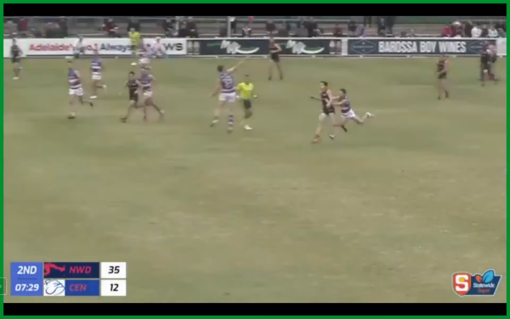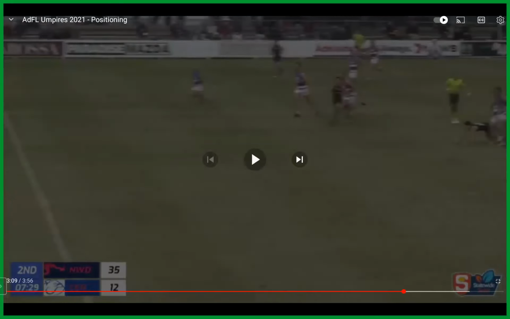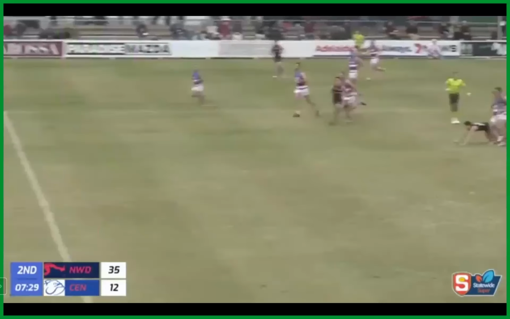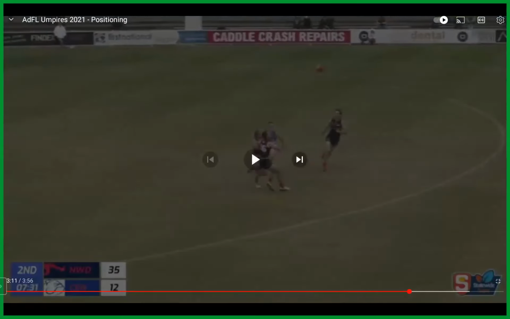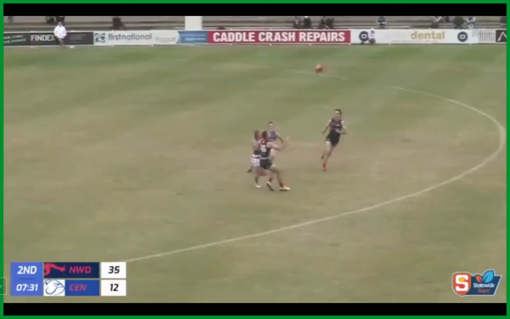Okay, so he's got his vision on the contest. Again, here's the number 39 from centrals on the left of the screen trying to smother. Kick goes over the top. He misses it. Potentially, right, there's a free kick, as you can see, pushing the back downfield. I don't know whether Mitch Scott is the umpire, whether he pays that downfield. But nonetheless, there's a contest here, and whether he's holding or he marks the ball, great.